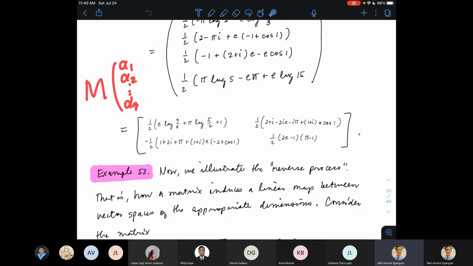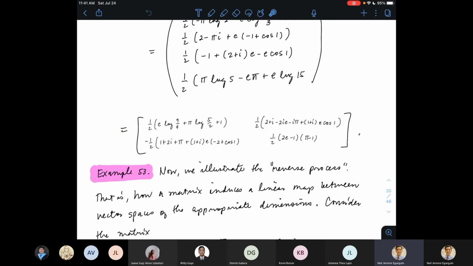It doesn't act on a vector on your domain, because number one, your vector space might be abstract. It doesn't necessarily need to be comprised of numbers, right? So what the matrix does, or the matrix representation does, is that it acts on a set of coordinates, right? And the set of coordinates is actually another vector, but not from the vector space V, but from the vector space F to the N, right?